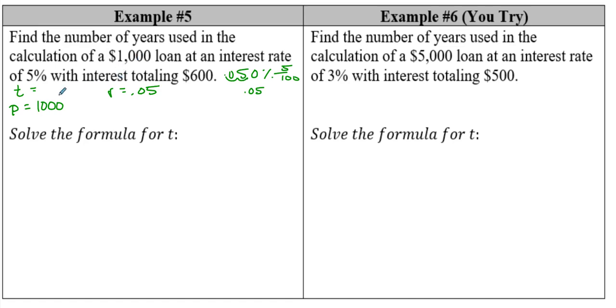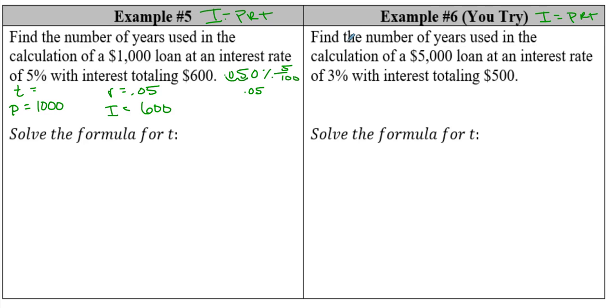What other piece of information did they give us? They said the interest totaled up to $600. So we actually have our I value at 600. This is a good thing to do to get yourself organized. I usually like doing it, so it's just an easy plug and play for me. Now I do want to let you know, remember this is our formula, I equals PRT. You're going to use it on the U try.